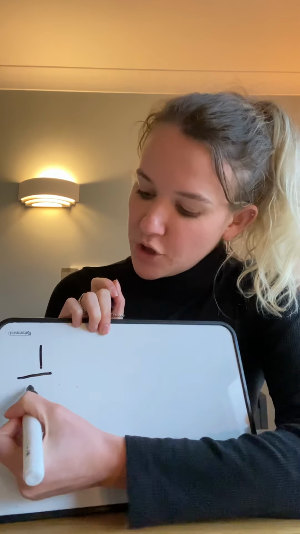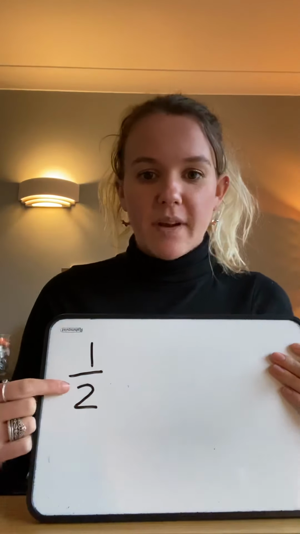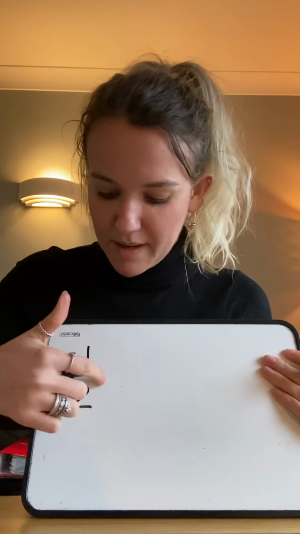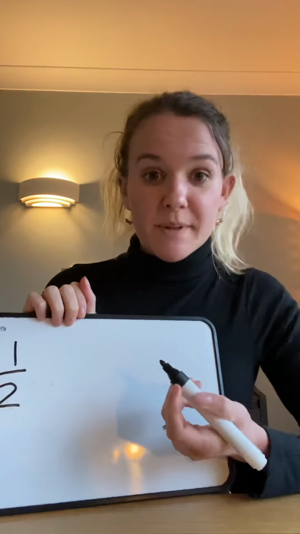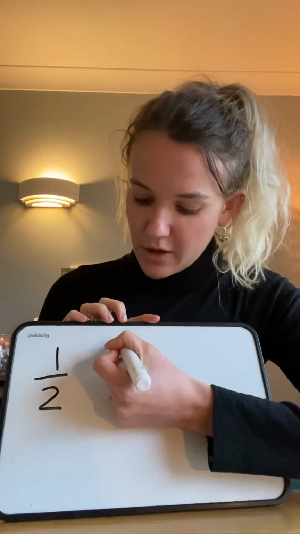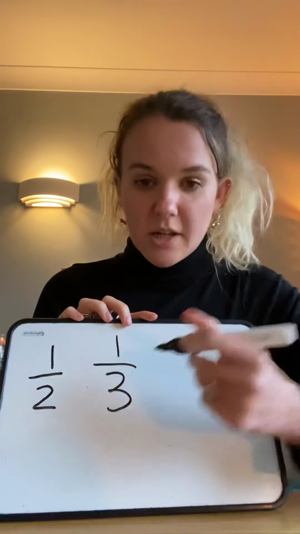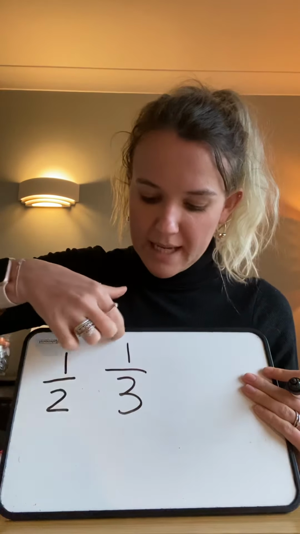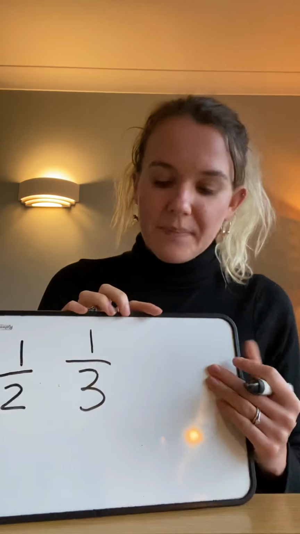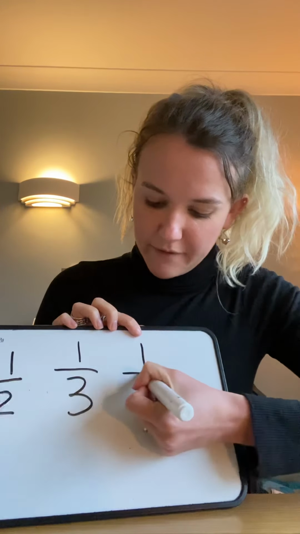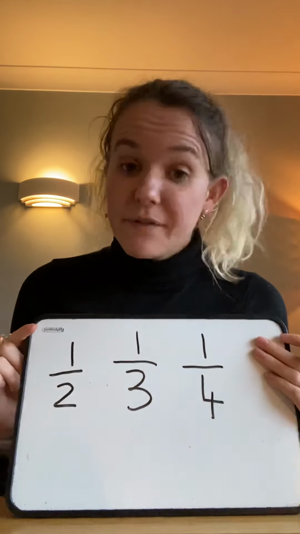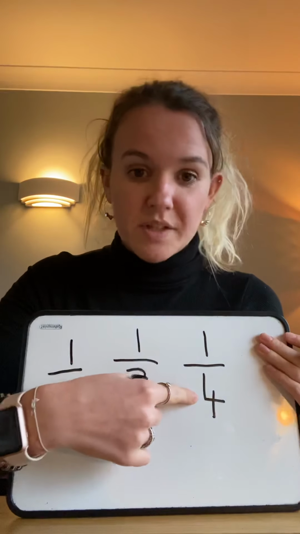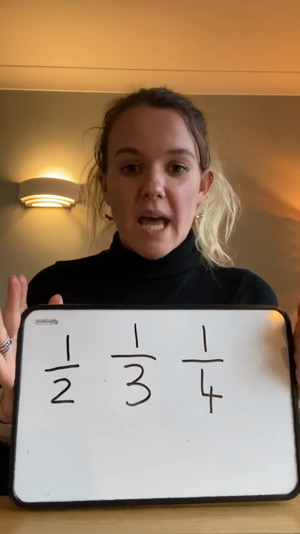So if I want to write a half, I have two parts altogether. This is for if I'm sharing between two, and I can tell that by my denominator at the bottom, because the denominator is a 2. If I want to share between 3 people and cut something into thirds, then 1/3 looks like this. So I would have one piece out of 3 altogether. And if I want to share between 4, I would cut my item into 4 equal pieces, and I know this because the denominator is a 4, so I share between 4.